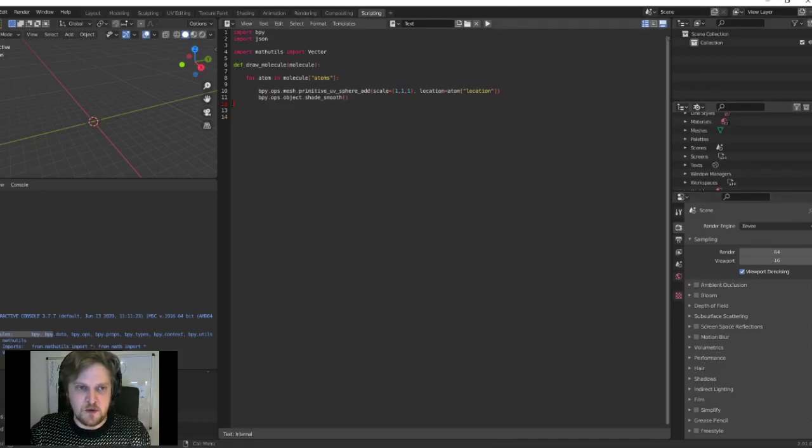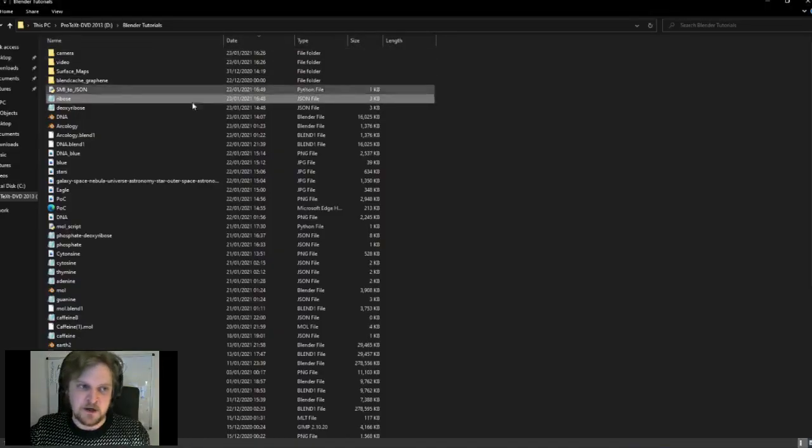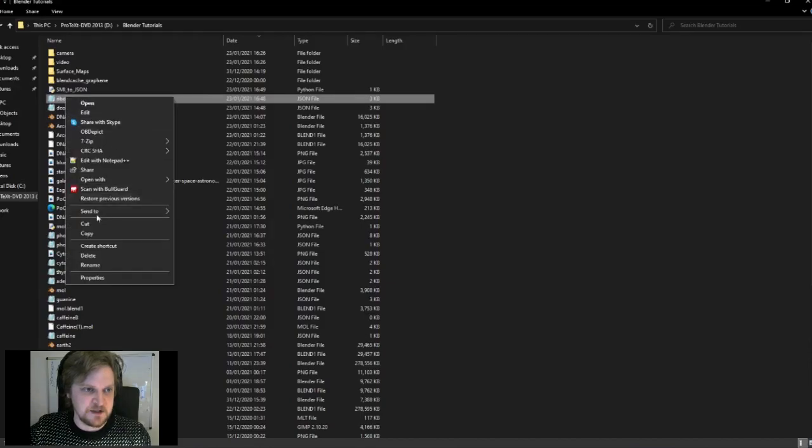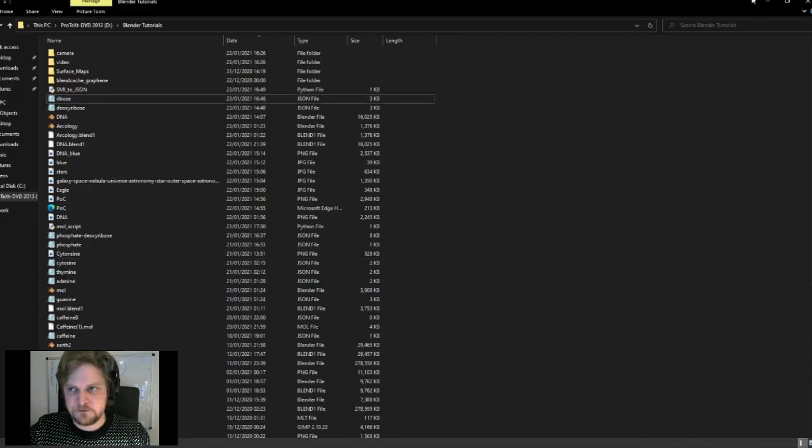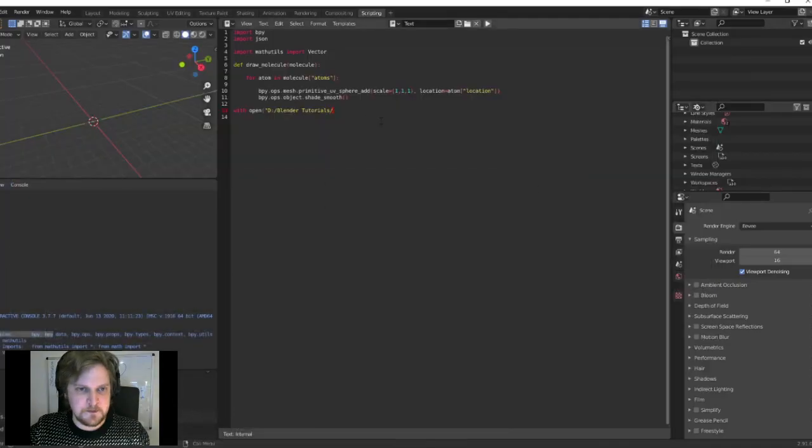So now we just need to read in the file and pass it into this function. We're going to say with open, and then we need the file path for the deoxyribose file that we just created. For me, it's on my D drive, but it will be wherever you generated it. So it's there, .json.